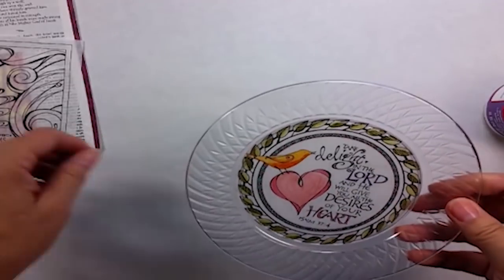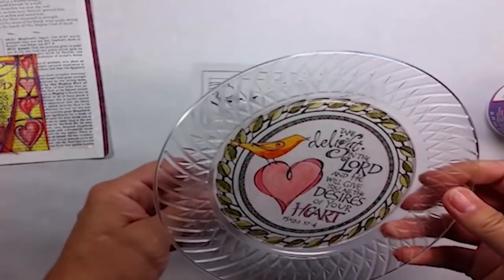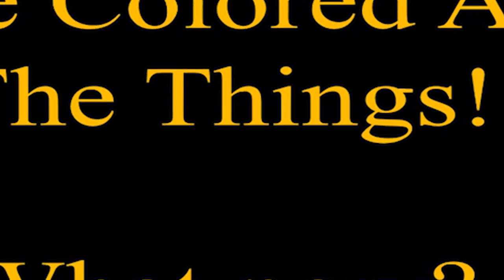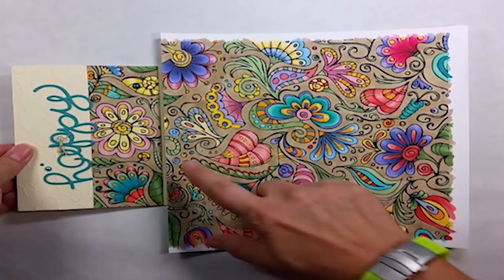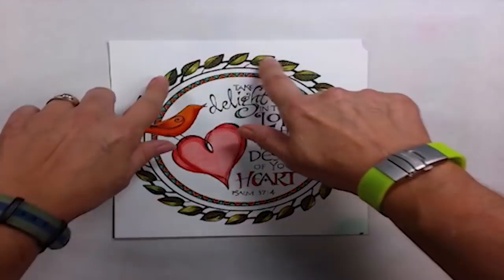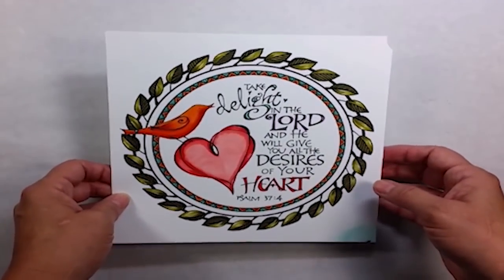Another clever way to use resizing is to color these images and glue them onto inexpensive, recyclable or disposable plates. You might be curious how you can use those coloring pages to extend their life beyond just the enjoyment you get at the moment. Obviously, one way is to cut the pages up and use them just like you would colored paper on any card. I also like to fussy cut an image and put it onto a plaque.